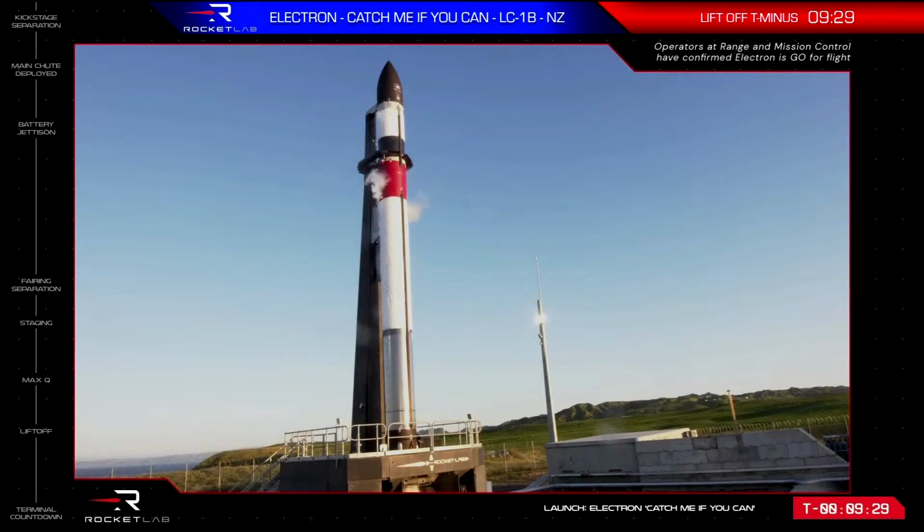We optimise with a large exhaust nozzle for the conditions of space. And connected to the second stage is the rocket's third stage, which we call the kick stage, which has the MATS satellite attached on top. Now, this kick stage has its own little engine called the Curie engine, which is used to circularise the orbit it's deployed to before the payload is deployed itself, marking the end of the mission.